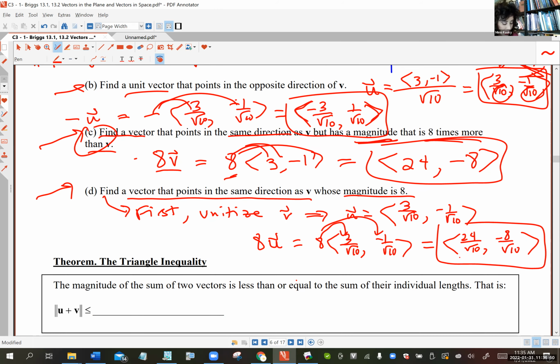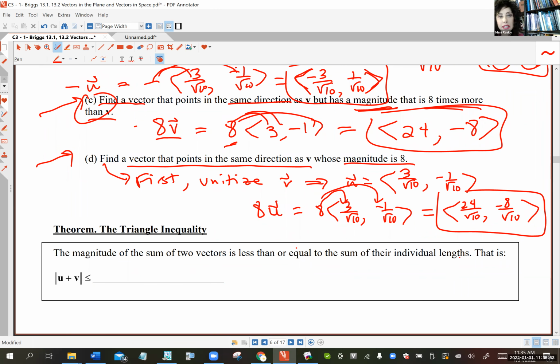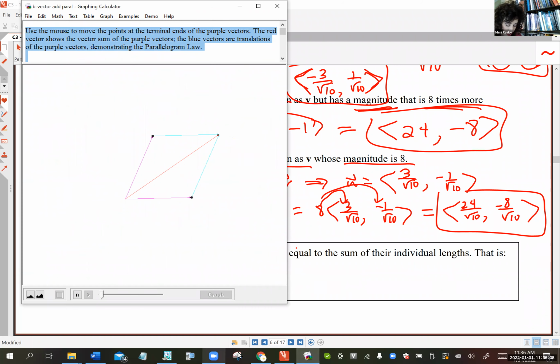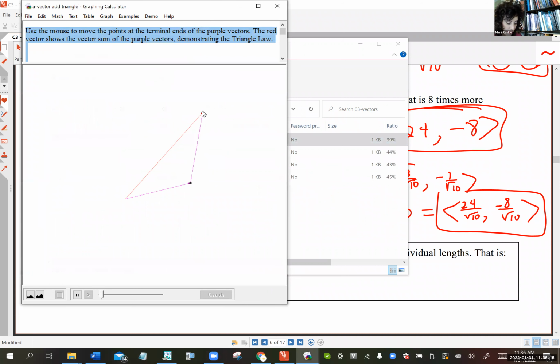I'm going to just do the last thing, the last theorem here, and then we'll call it a day. Okay? The triangle inequality. What the heck is that? Super important idea. You already looked at how to add vectors using the triangle method. If I go back to, where is it? When we were doing this, remember adding vectors using the triangle method? Come on, baby. There's the triangle method. So the triangle inequality has to do with this right here.